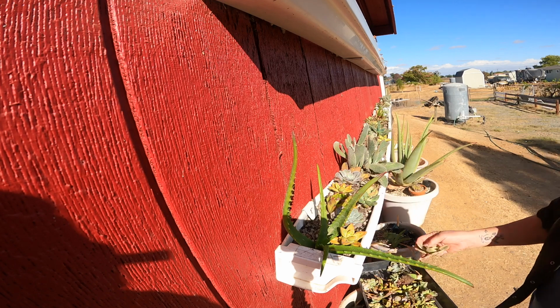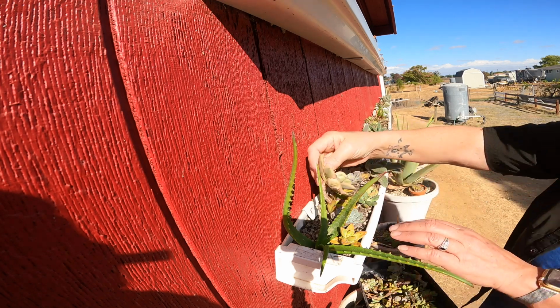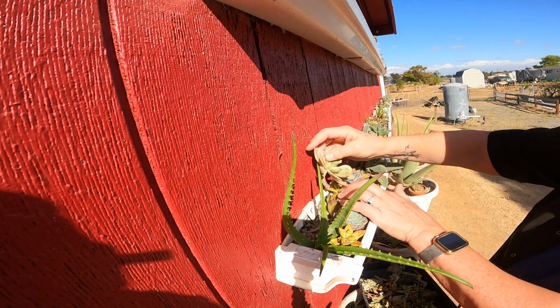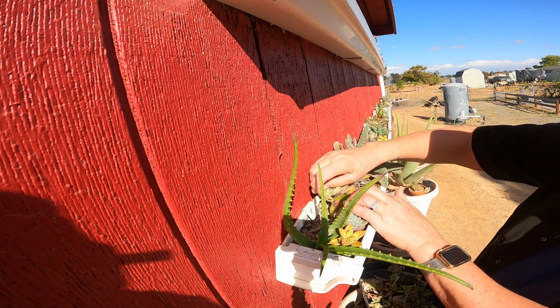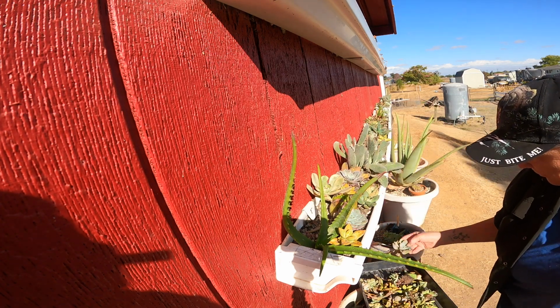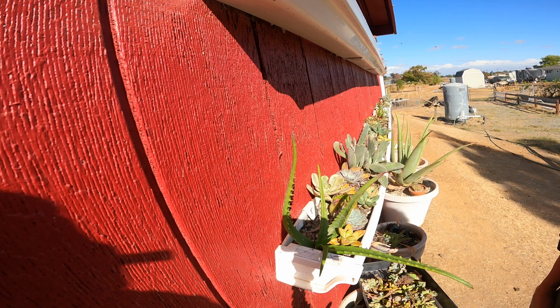Ooh, I just noticed I've got this little Aeonium sunburst. I'll stick that one. It's got kind of a long stem. I can just set it right there, and it'll reach for the soil. I know I had a couple of those. Maybe I'll put those uglier old ones up on top.